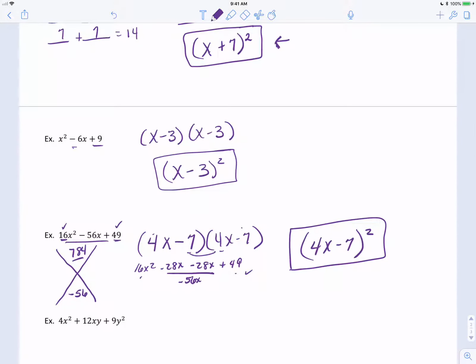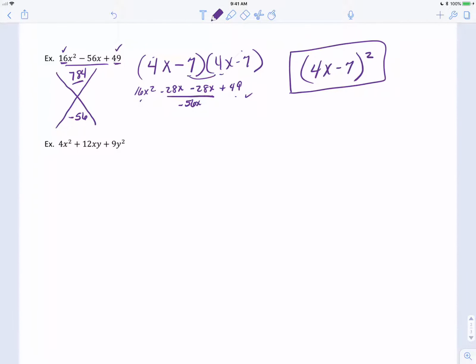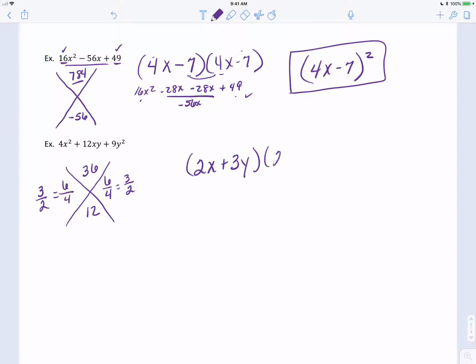if you notice that. Okay, so again here, you could use big X on this. 4 times 9 is 36. That adds up to be 12. We're going to go back and divide by 4. So what times what is 36 that adds up to be 12? Well, 6 and 6. Well, if we reduce those, we get 3 over 2 on both sides. So the bottom number moves to the front of my binomial. Don't forget to put that y on the end. So we get this on both sides. And then the proper way to write that would be as a perfect square.